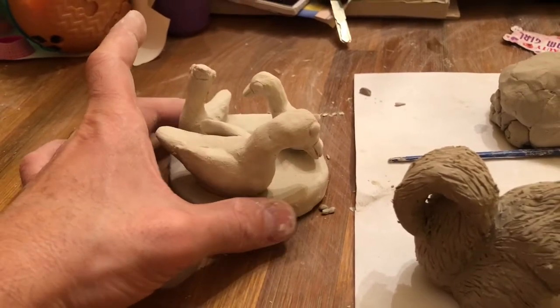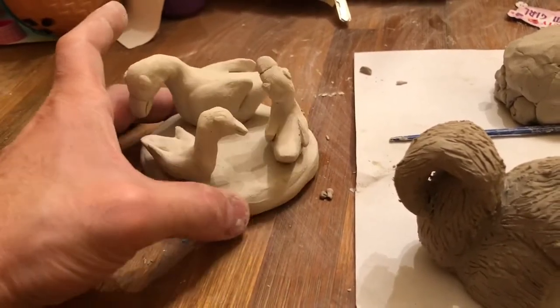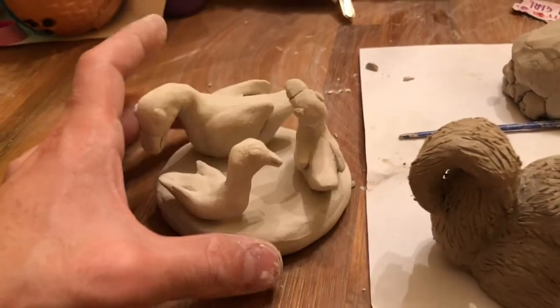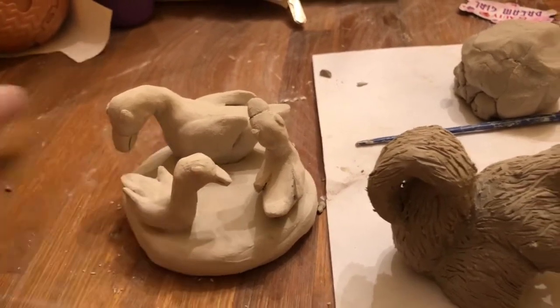You don't need a kiln. A kiln is nice to have if you're going to use it for pottery, like plates and cups and stuff like that, but it's just as strong without one. People didn't use kilns for millions of years and even built houses out of clay. Anyway, we're gonna paint it with acrylic paint after it dries for like 24 or 48 hours.